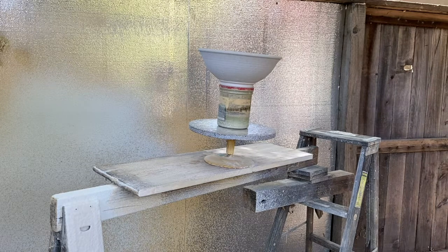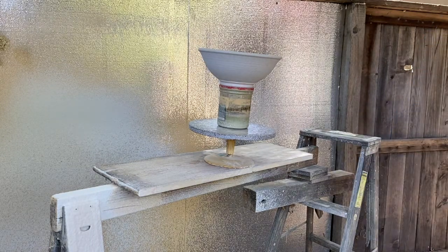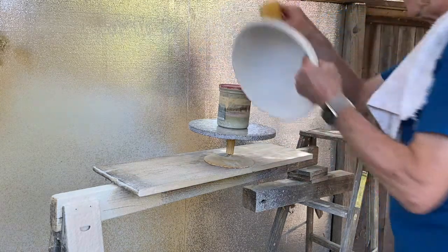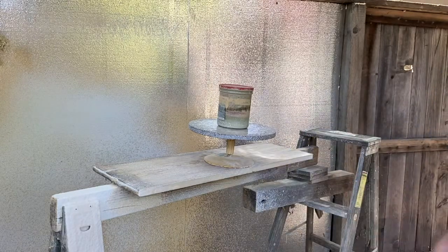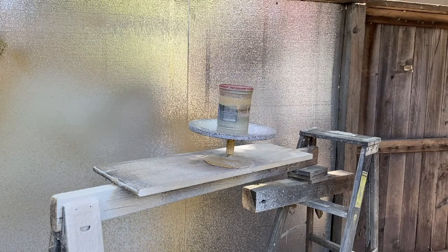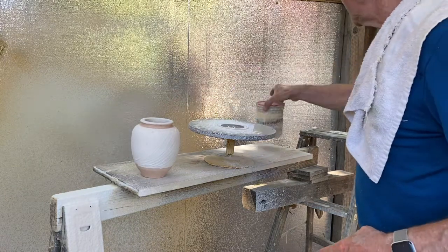When I'm walking out of the frame there, I'm headed over to the water bucket. And then take a look again. The foot. So that one's done. That's the base coat. That's done. Okay, I'll do a couple of bases here.